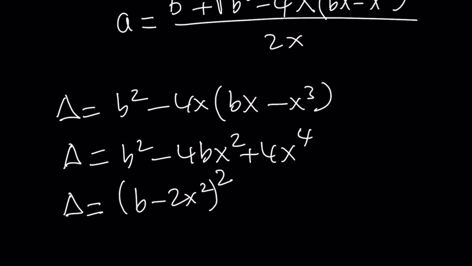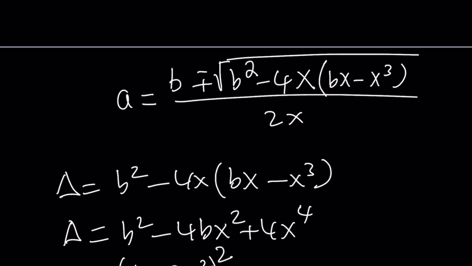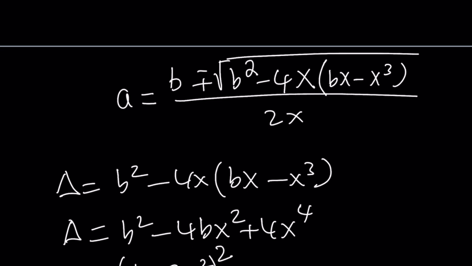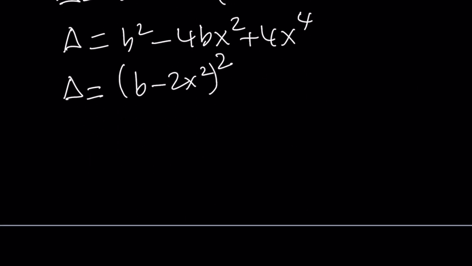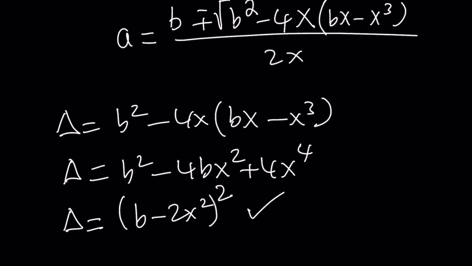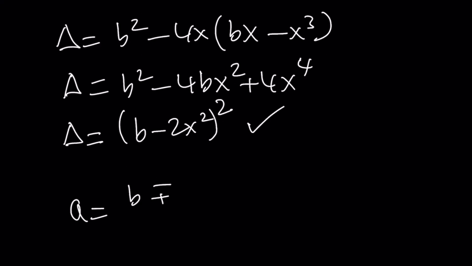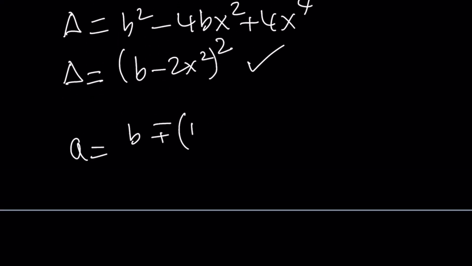Check it out. 2ab checks out in the middle, so on and so forth. So this is awesome because now we have a perfect square. When we take the square roots, it's going to be all good. So now let's go ahead and write a. b plus minus. Since we're square rooting this, the square is going to cancel out. So we're going to end up with this guy in parentheses.